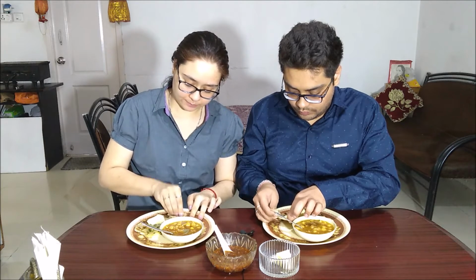You want one? Yeah. Yes. So, this is how you eat it. You have the chole or the chickpea. You take the imli ki chutney or the tamarind, the tamarind chutney with raw onions. And mix them both up, have your kulcha, have a huge dollop of butter on it and make sure it's fully loaded in the butter.